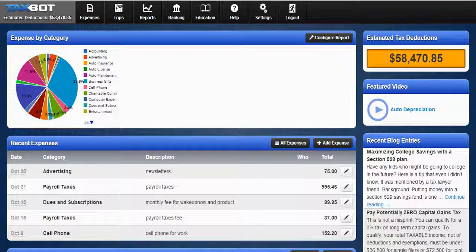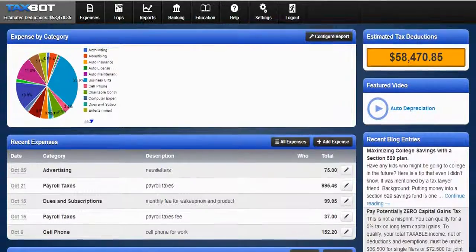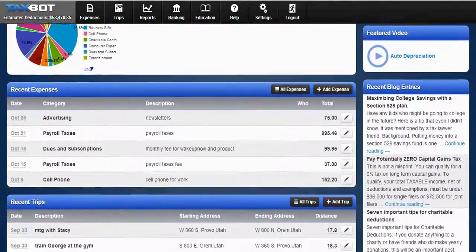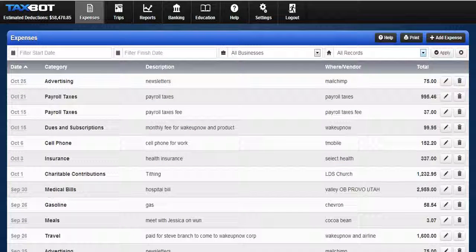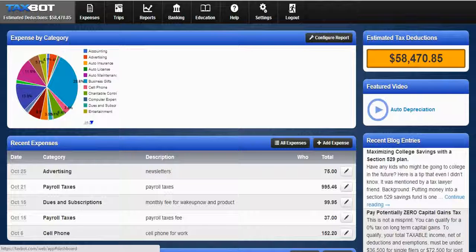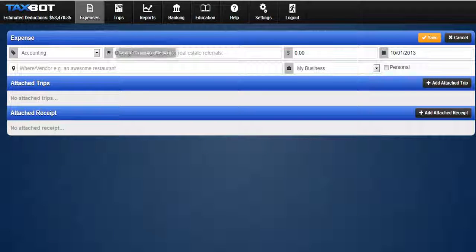This is the back office of it if you're not going to use it on your phone, but it is easiest to use from your phone because you just have two buttons, add trip and add expense. But if I'm going to do this manually, it has your dashboard, expense by category, your recent expenses, your recent trips, and things like that. I can just click on expenses, and I'm not going to show you all of my stuff on each one of these things.